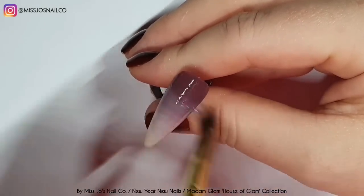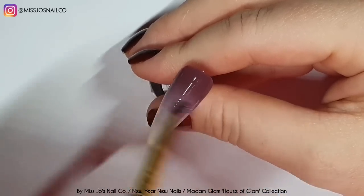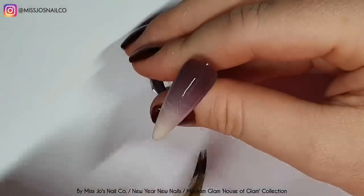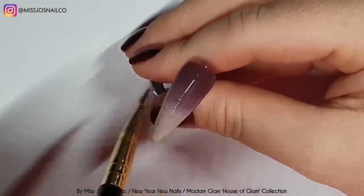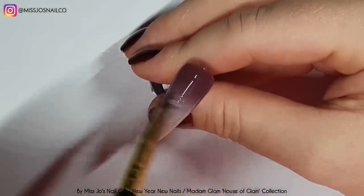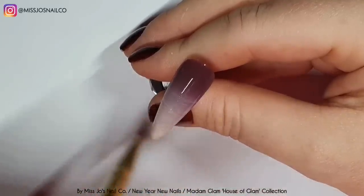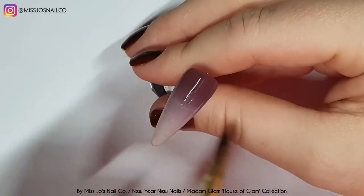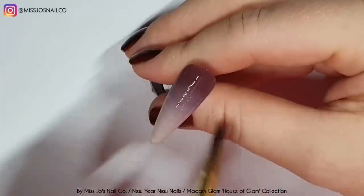And if I want to stop bringing the darker color down, then I'll wipe. So every time my brush goes off screen, I'm wiping it, just folding a lint wipe that's got some isopropyl alcohol on, just folding it in that and just pulling the brush out just to get the product off. And then sometimes working on the sides of the ombre as well, which on a client you will want to use a little detail brush for.